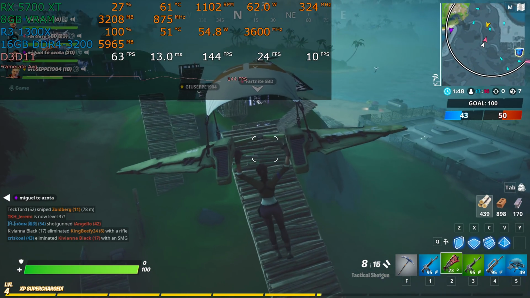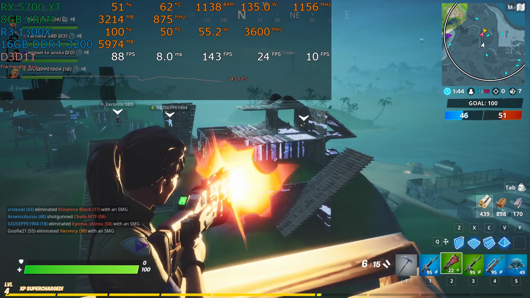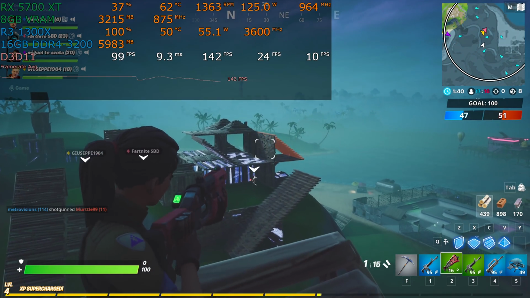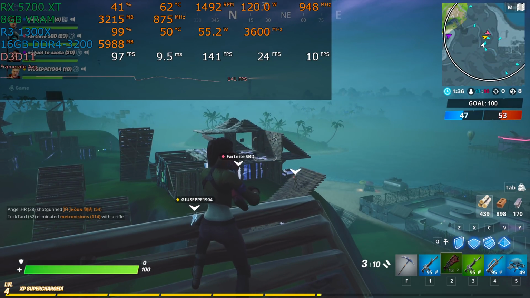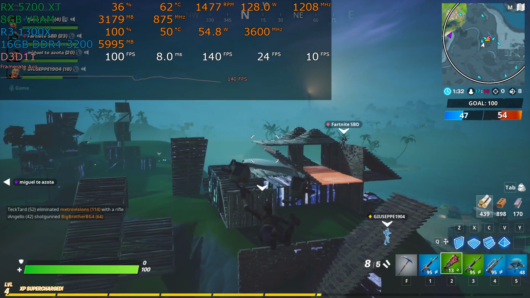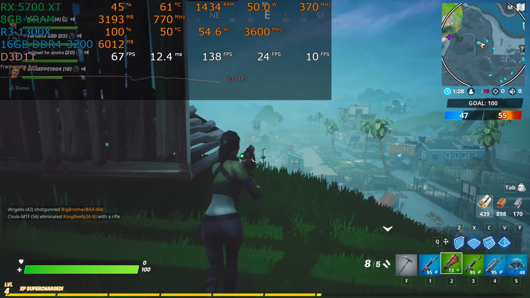Notice we're dipping under 60 frames per second at times there. Now it's up here. Now it's at 90. So we were at 100 and something, and now we're at 90 something, and there were some 50 somethings. Take a look at the 1% and 0.1% low. It's okay. It's playable.